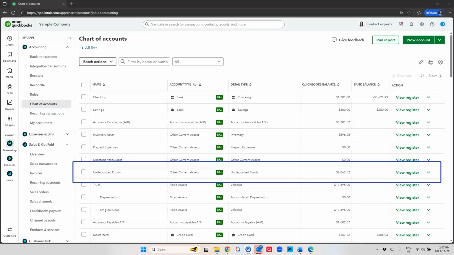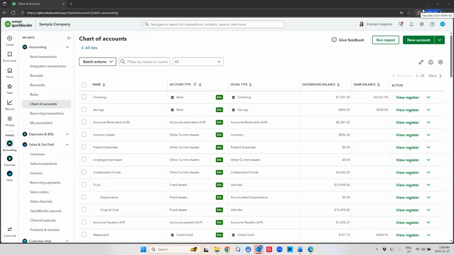It should be something that clears in and out pretty regularly, and if the balance is ever increasing, then you know you really do have a problem, and I have multiple other videos on this. It's important that you pay attention to it quickly, because your results will be wrong, your sales taxes will be wrong. It can create, I'm actually going to say, an accounting disaster. How's that? So check out your undeposited funds. The other thing is, if you have a Shopify clearing or a PayPal clearing, do the same thing with those as you would for undeposited funds. Just make sure that they are clearing.